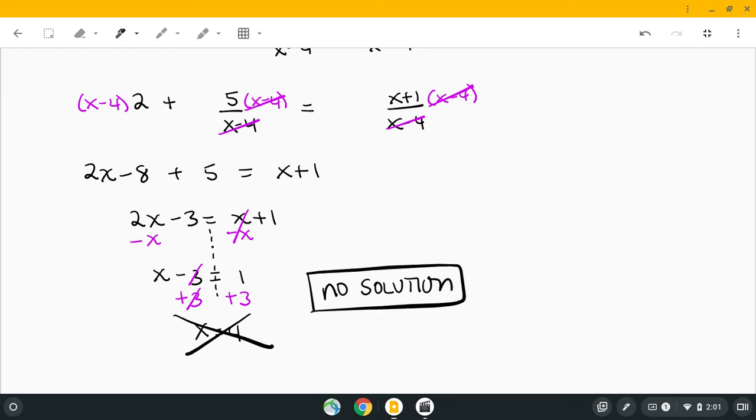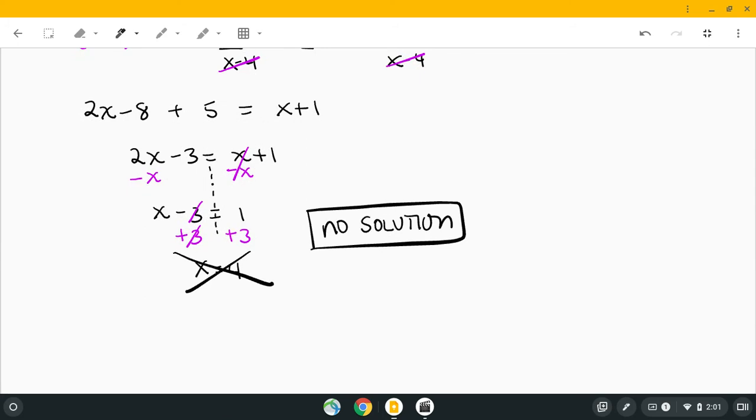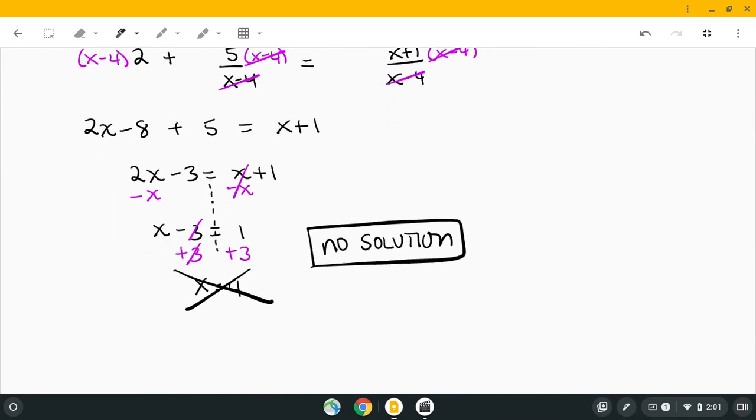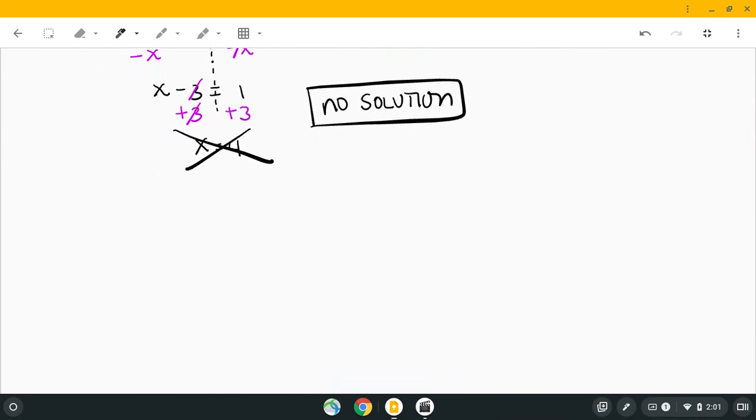That's the difference between these two problems where you have fractions. The process is the same. You still have to clear your fractions and then solve. The only difference is at the very end, for this type where you have x in the denominator, you do have to check your answer. All right, let's move on to a different type of equation. Let's take a look at power equations.